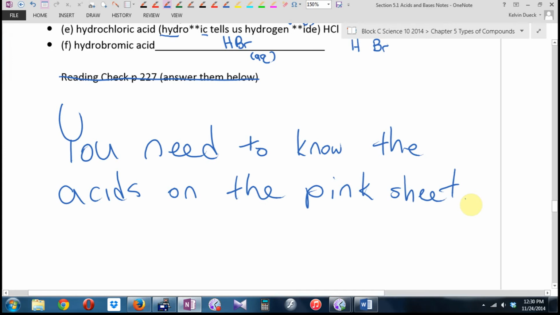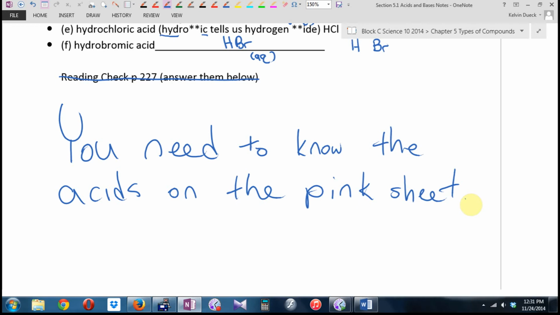Those are the ones that'll show up. In other words, if you see HCl and you don't clue in that's an acid, you're in for a long day. What are the four that are on the sheet? There's the vinegar, the acetic acid, hydrochloric acid, right? What are the other two that are on there? Sulfuric acid, which is, is it HSO4 or is it H2SO4? Sorry, didn't crisscross right. And what's the fourth one? Nitric acid, okay?